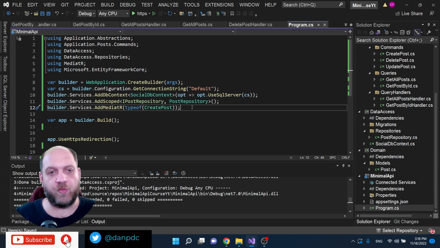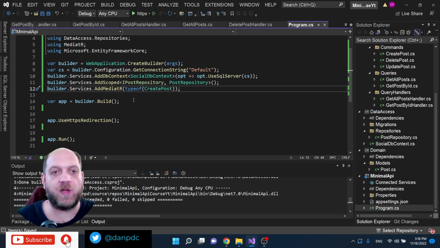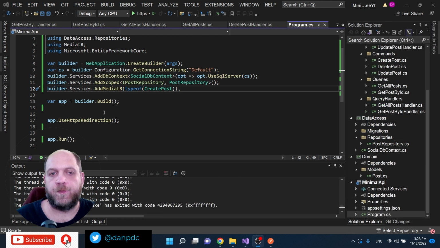Cool. So the next obvious step is that we have to start actually building out our minimal API and then create the endpoints, and that's exactly what we will do next. The first endpoints that we will create are the endpoint for retrieving a post by its ID and the endpoint to create a post. The reason for that is because obviously we need to add posts in our database so that we can use all the other endpoints. But then again, the other part is that when we want to create a post, we need to return a 201 Created result that will also contain a location header with the exact URL where clients might be able to retrieve the newly created resource. So in that case, we need to first implement this get by ID and then the create post. So let's get right into that.